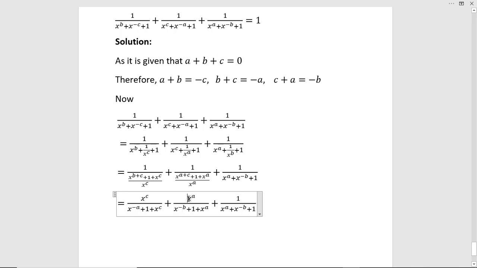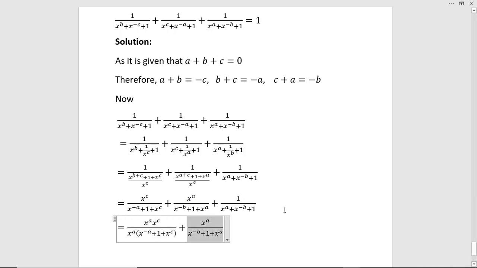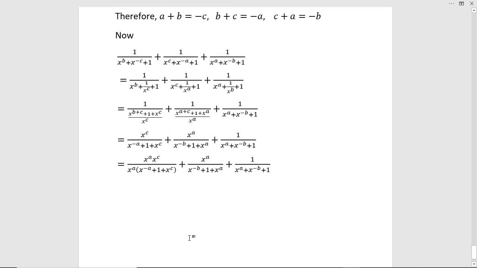So here also, x to the power a + c + 1 + x to the power a is flipped, then x to the power a will be the numerator, and the remaining one is the same. Now you can write it like this. You can multiply x to the power a in both numerator and denominator, because you get x to the power minus b here, x to the power minus b here, 1 here and 1 here, a here and x to the power a here.